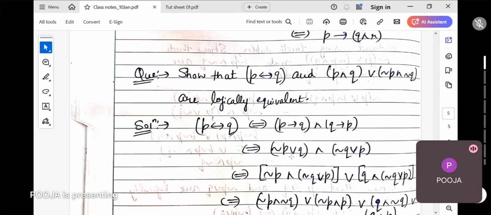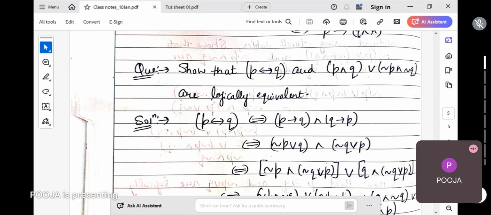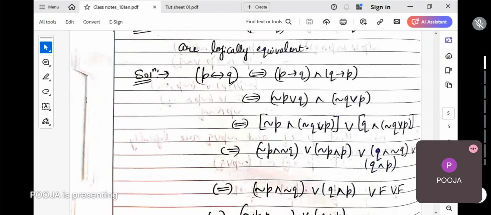Again, here we have three operations: join, meet, and join. So what I am using is the distributive law here. First negation P and the second bracket is the same, negation Q join P. Then join Q and the second bracket. This is the disjunction, this is the meet, conjunction. So disjunction is distributive over the conjunction. I am treating negation P as one, Q as the second, and this whole bracket as the third one. That is why I am applying the distributive law here.